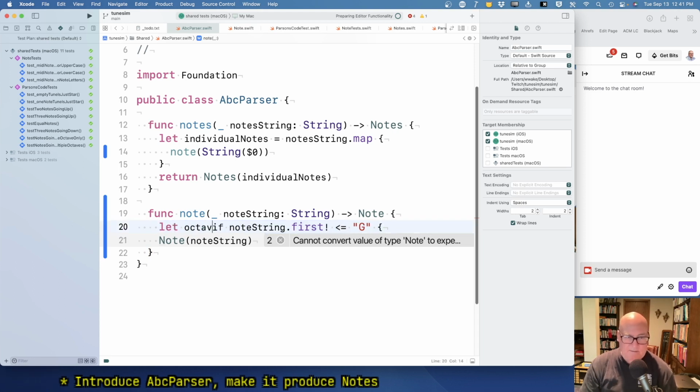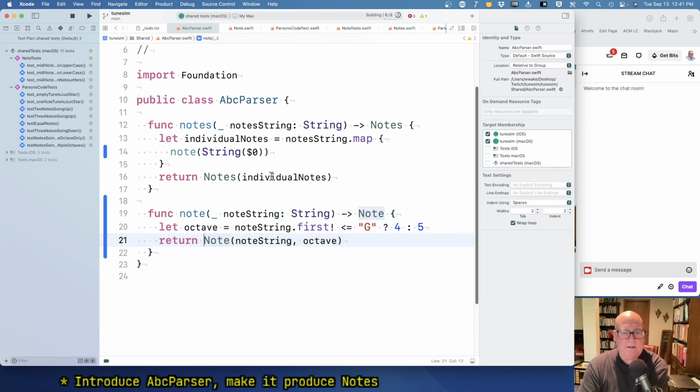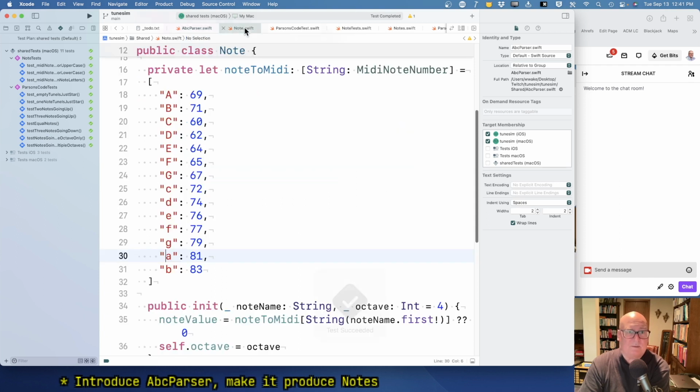Let octave equal, if note string is less than or equal to G, then 4 else 5, and I'm going to return this. Okay, this should be good still. Notice we're not using the octave in the other thing yet, but we've put stuff in place for it.